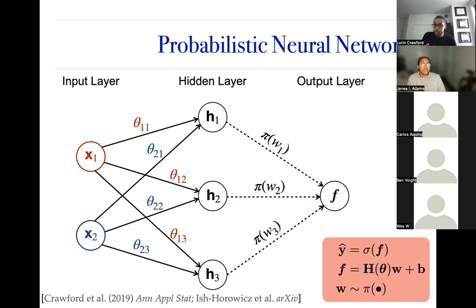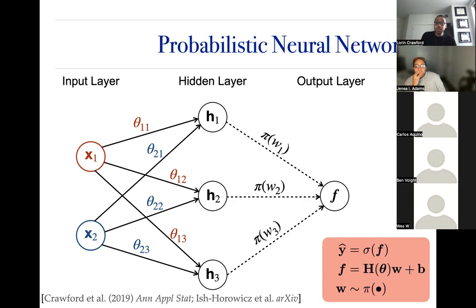What's really cool about neural networks is I can write this like a nonlinear regression model, right? My phenotype of interest Y is some transformation of this output layer. In the case of regression, that sigma is just the identity. And my function is just a linear combination of my hidden neurons and their corresponding weights plus some bias terms, right? And so if I wanted to, I could make this model Bayesian, and I could fit RATE to this model, to a neural network, if I really wanted to, like these papers at the bottom cited do.